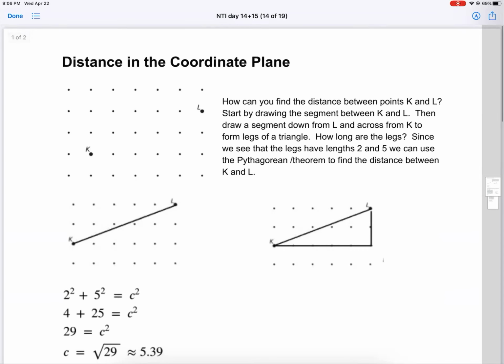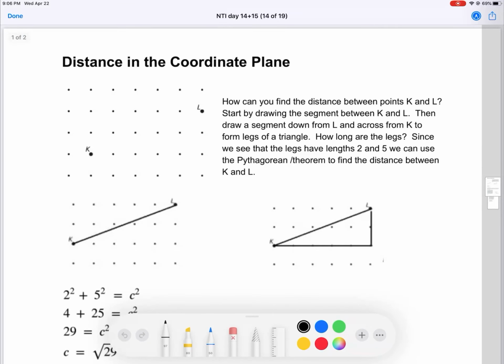What you'll see, the first thing you have to do is just like this. So an example is on this walkthrough. You're trying to get from K to L. Notice that K to L is a diagonal line. So we can't just count the points. We can't just count how many different sections it goes through. We're going to actually have to use the Pythagorean Theorem to figure out how long this is.